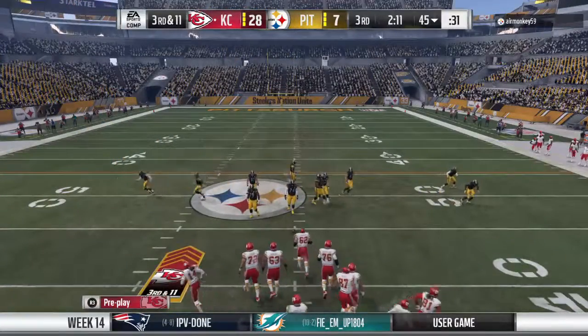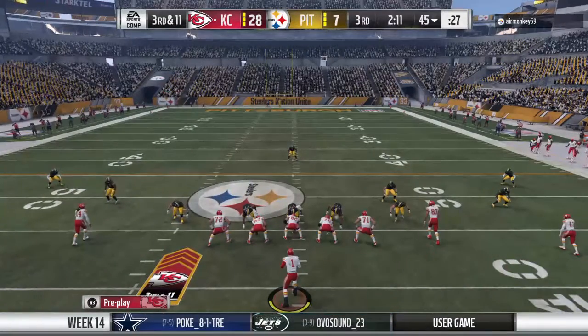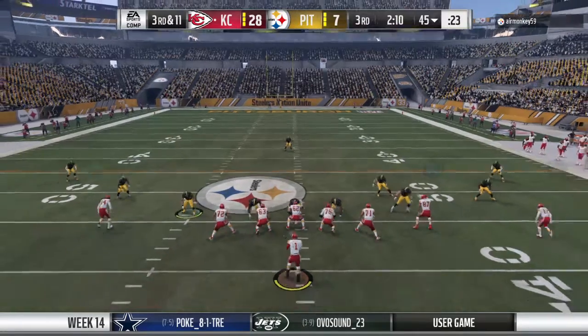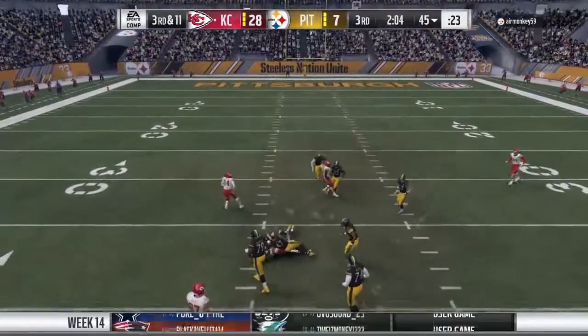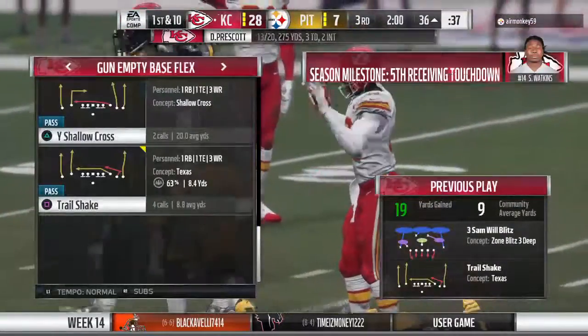Yeah, perhaps. After that incompletion, a little credit to the defense for shutting them down on that play. Maybe you try and run the football a little bit more in this spot, but they have to feel good about how they've been throwing it overall. Now Prescott throws and he hits the slant route to Thomas, and he's able to get the first before he's taken down at the 36.